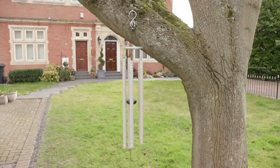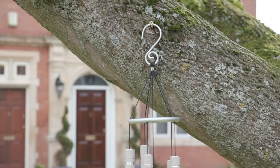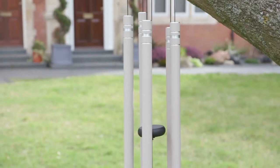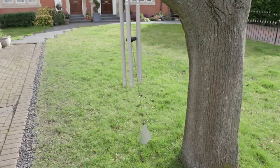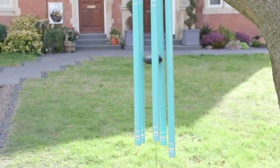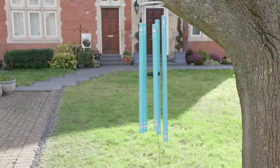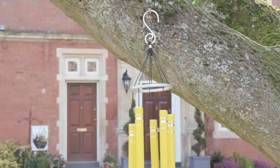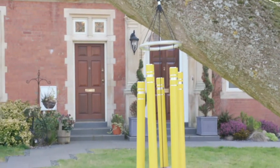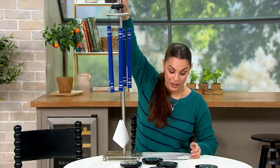Oh, the Marigold 5-bell hand-tuned wind chime, M7054. How gorgeous. These were new as of what, like yesterday, the day before? Customer top rated, over 140 five-star reviews. Feature price today of $29.95, three easy payments of $9.98. So you're getting five hand-tuned wind chimes, these bells, and then it also comes with the hook.